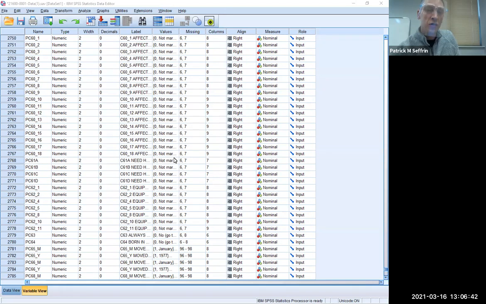This is used whenever we have two variables that are measured approximately continuously. So anything that is asking how much do you agree with something, scale 1 to 5, or how often have you done something, any two variables like that, you can correlate.